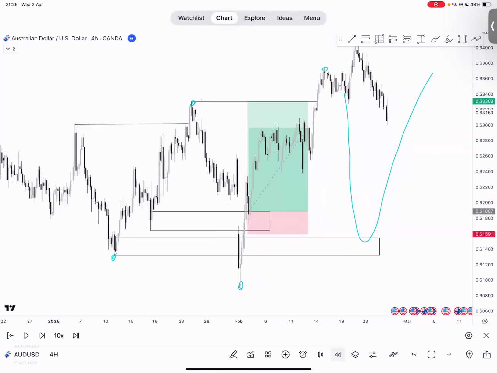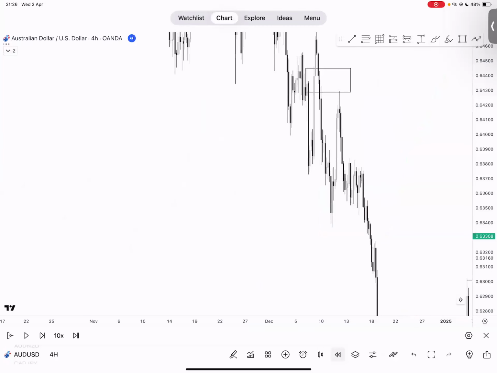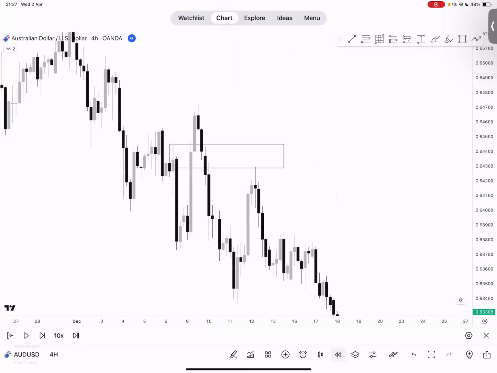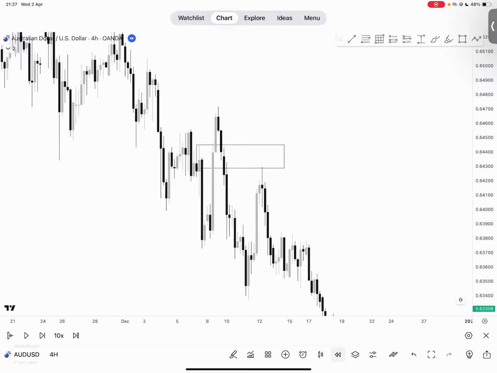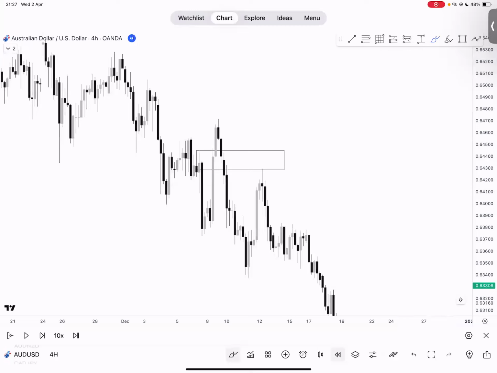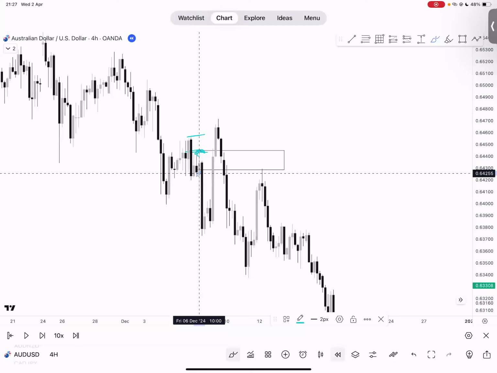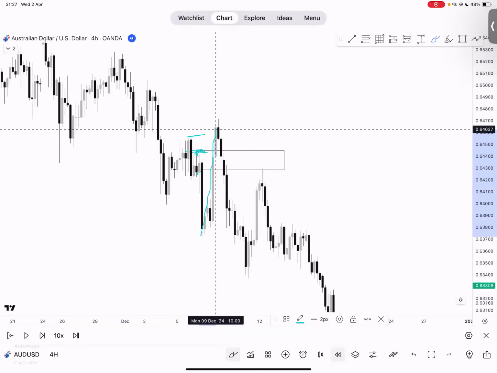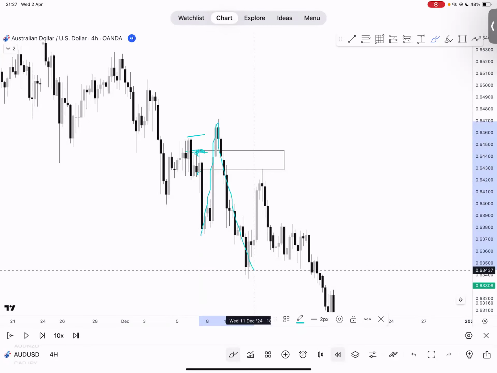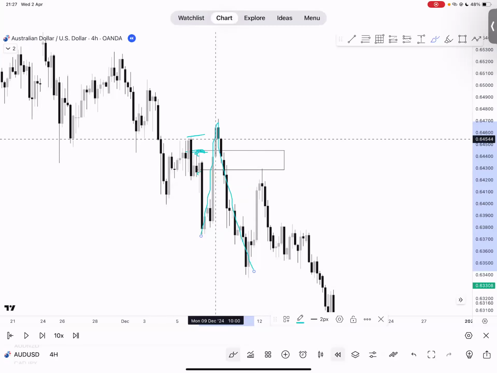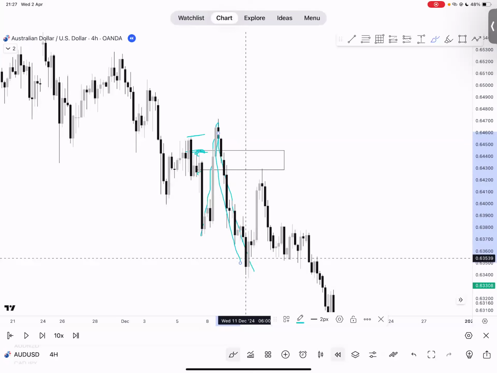All right. Looking at other examples that I earlier marked out, we have this particular one at this point. Now, if you look at this, this is a demand zone. Yeah, this is 4 hours, so permit me that the chart is a bit compact, right? This is a supply zone that we have at this point that is mitigating this other supply zone here, right? This is the next supply zone, and you can see what happens. Price comes to it, breaks through it, and starts selling. Okay, now at this point, what do you anticipate? That when it comes down like this, it pulls back into that supply level and sells.